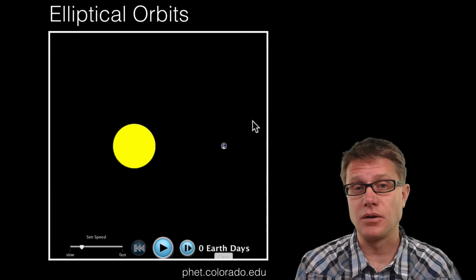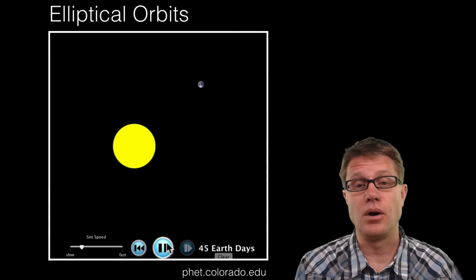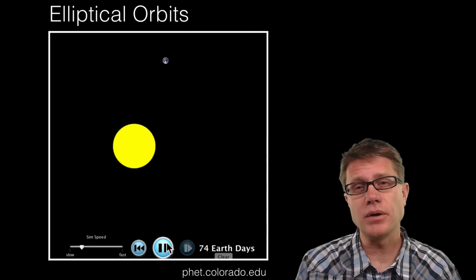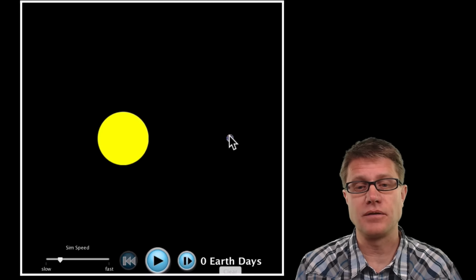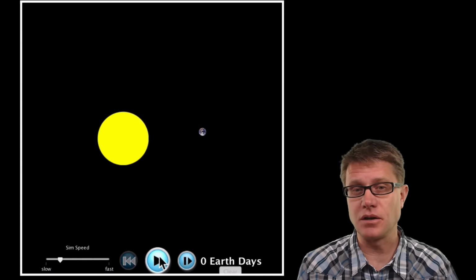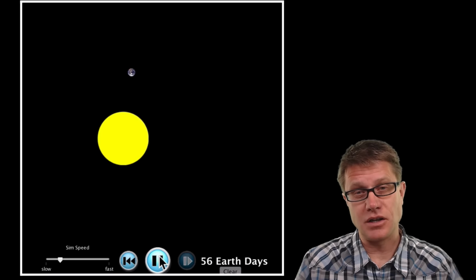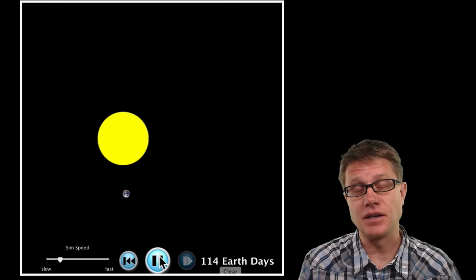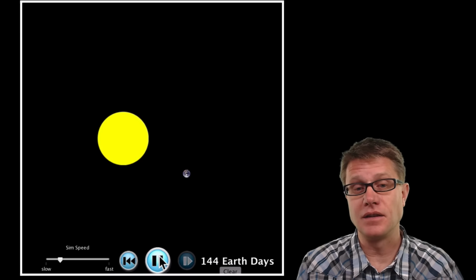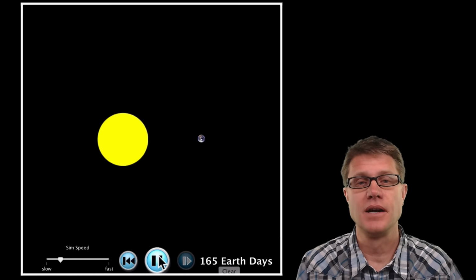Let's say we were to look at the Earth as it moves around the sun. Again, it takes a year for it to go all the way around. But what would happen if we could magically grab the Earth and position it in a different spot and we conserve the angular momentum, well now, since that rotational inertia is so much closer to the middle, we're actually increasing the velocity, and so we're going to see a year that's going to be about half the distance of what it is. And we'd see the same thing if we look at planets that are closer to the sun.